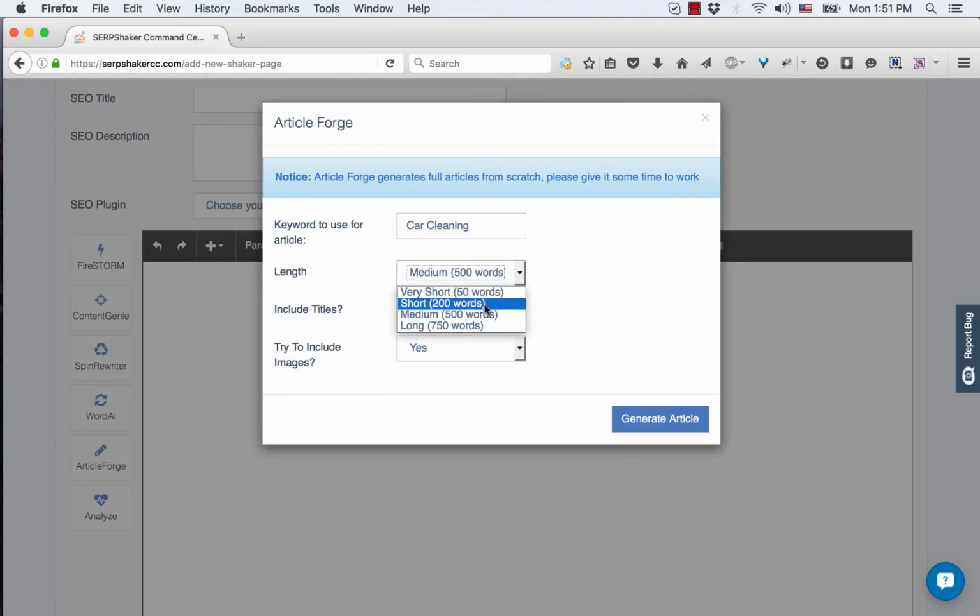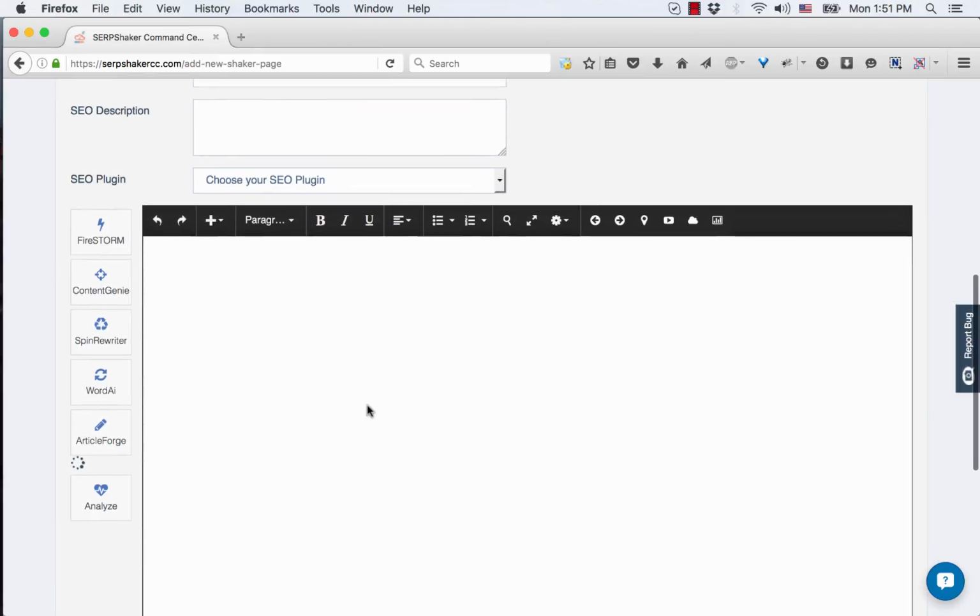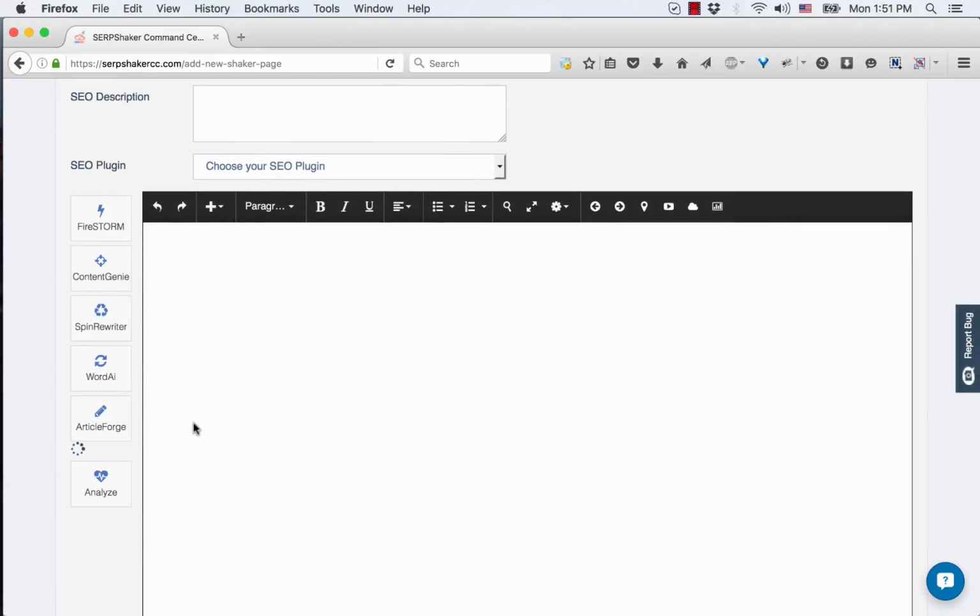I'm going to do a short one just so it doesn't take a while to generate it, but I will go ahead and choose generate article and just give it a little while. It is communicating with the API in the background, generating the article from scratch. Not quite sure what goes into their technology to come up with the new article. I just know that based on the results that I'm getting, they're pretty good results as far as traffic to the website. So it's definitely working, getting some unique articles that way, and just a little bit different than the typical way we create the articles using Content Genie and just grabbing them from Ezine articles. So just something to kind of mix in to our sites when we're building things out.